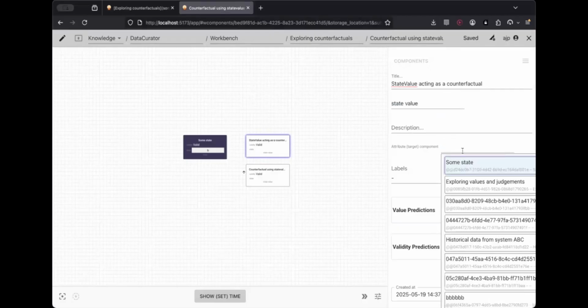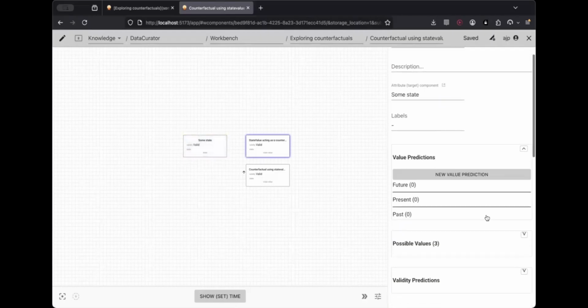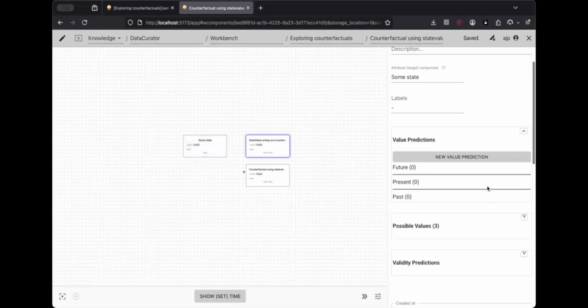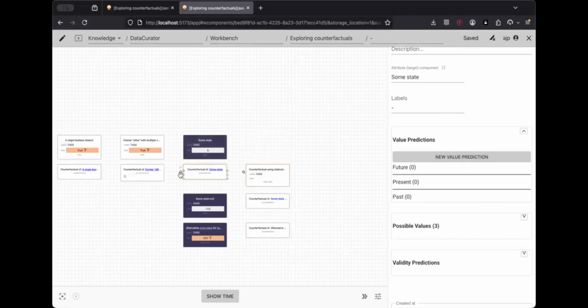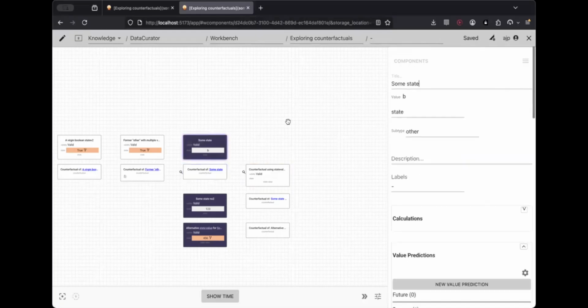And then we target some state. Yep. What's interesting here is that unlike with the counterfactuals, where you're limited to only choosing the options from this thing here. If we changed this to a number, they're obviously all not a number now, because it doesn't make sense to have A, B, or C as a number.